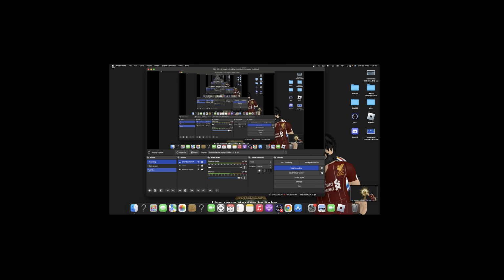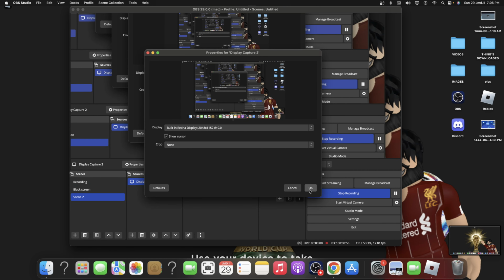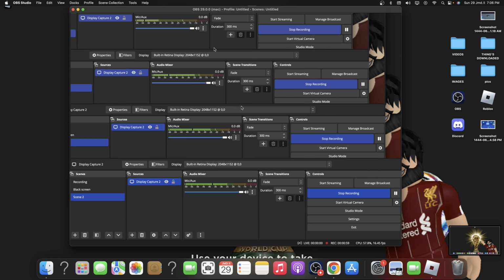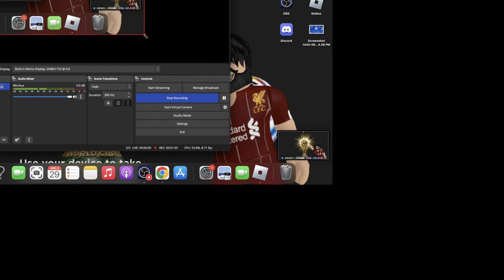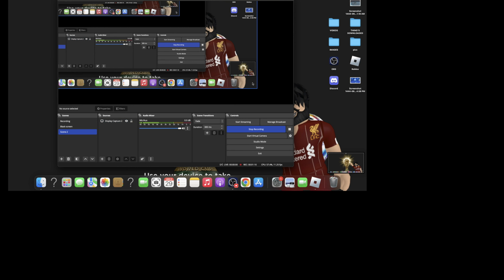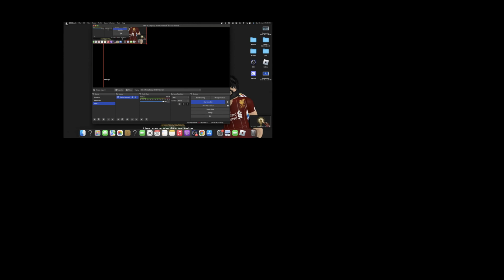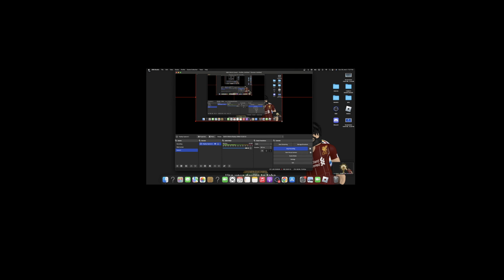Just like I said, make sure to follow what I just did. Go to Scene 2 and do that. Deprecated Display Capture. Perfect. You're going to see a huge screen. I don't have any tricks to fix it, but all you do is scale it like that. Perfect, and then scale it again. There you go. After that it looks really small now, but I'm going to fix it.